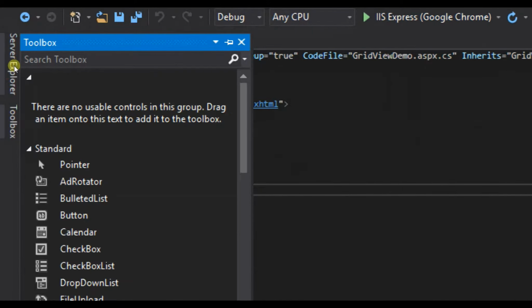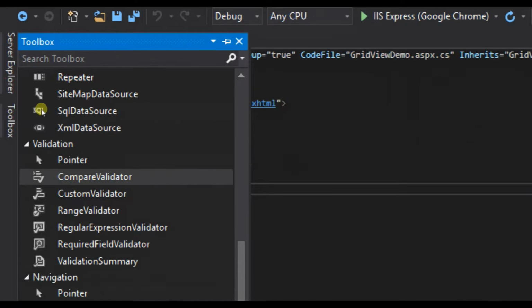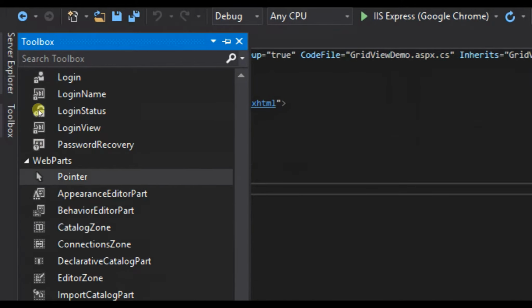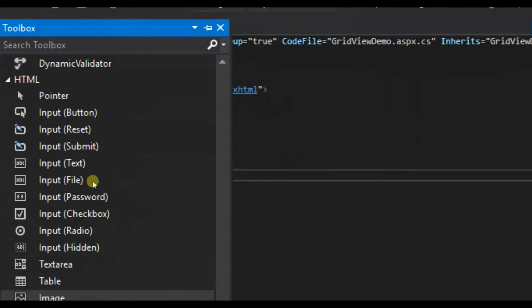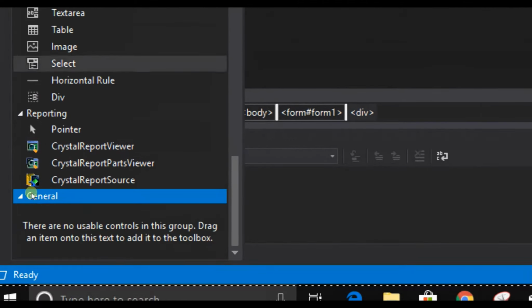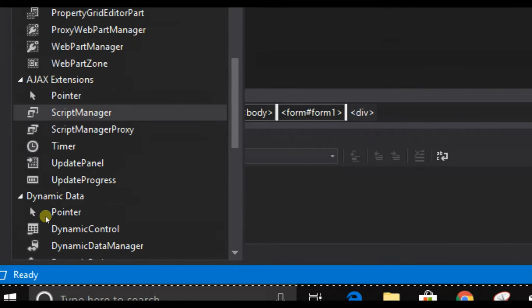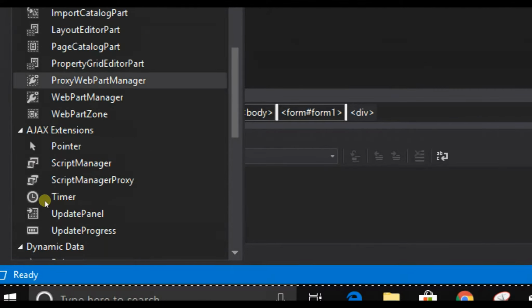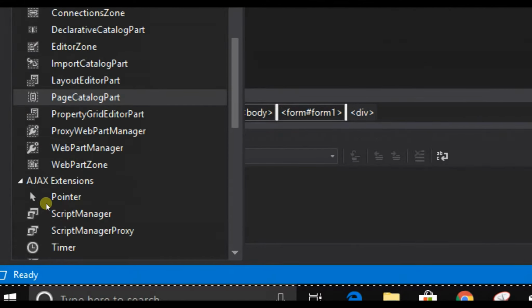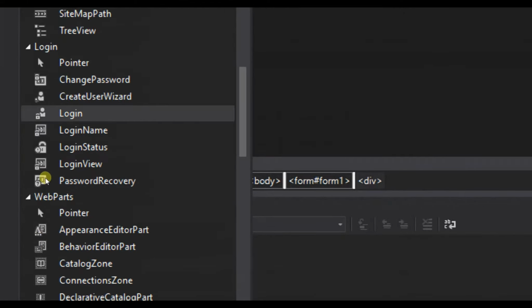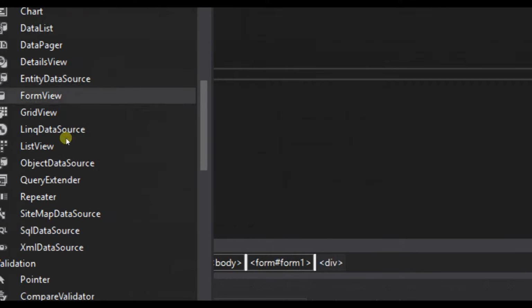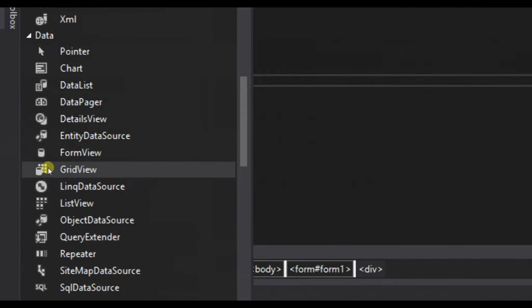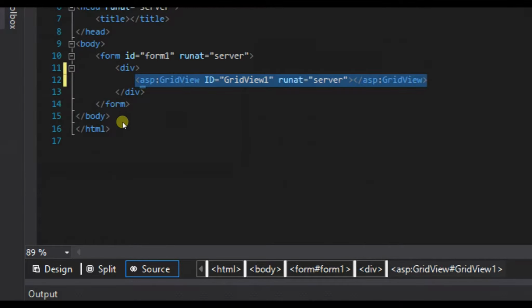go to our toolbox, and under the data section you can find a grid view, and you simply drag and drop it here.